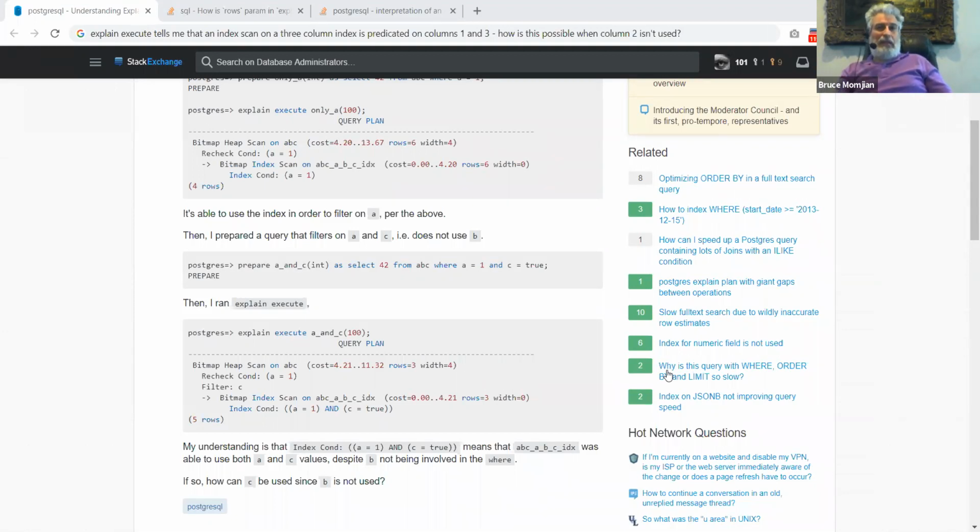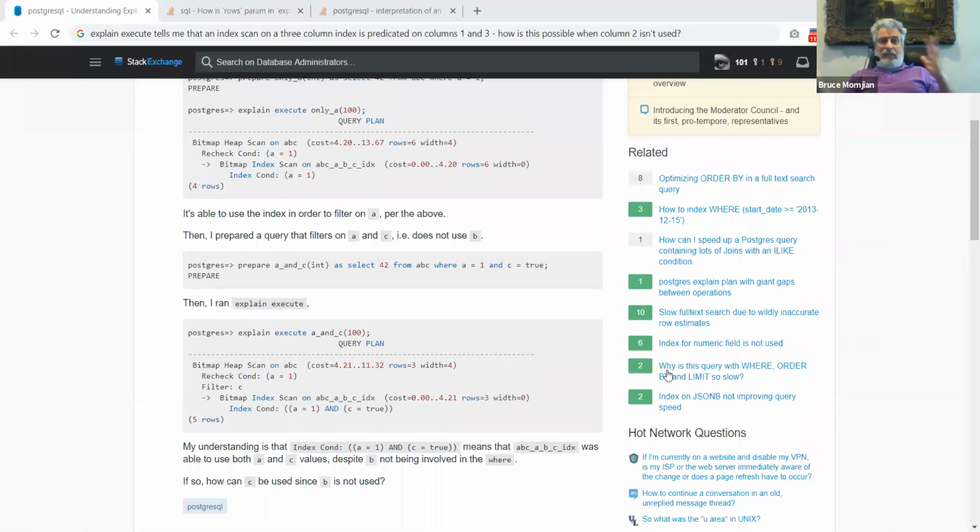I've seen people who create multi-column indexes where the first column is unique. That's what include indexes are. In Postgres 12 we implemented these include columns for indexes, and I remember thinking, what good is this? If your first column's already unique, why would you want these other columns? And the answer is because you can then do an index-only scan, and pull the other columns off the index without ever having to go to the heap, even though they're not technically part of the uniqueness of the index. That's the weird part: you can create an index where some of it is part of the uniqueness and some of it isn't, which is what the include clause is when you create an index.